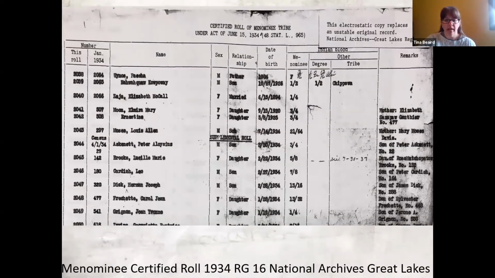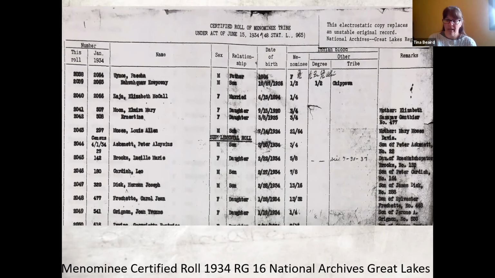So here's an example of one that is digitized and made available through the National Archives at Great Lakes. It gives me the names of the heads of the households as well as the people who are living within that family. They also gave each family an individual number. So throughout the course of their records, whether it's births being recorded, deaths being recorded, or yearly census data being recorded, they put in that number. So if you can find the number of the family listed on one of the census rolls, you can then go to the family books that they would keep by reservation, by tribe, look by number, because you now have the number off of the census data, and be able to pull up additional information about that family. And they could be really, really rewarding.